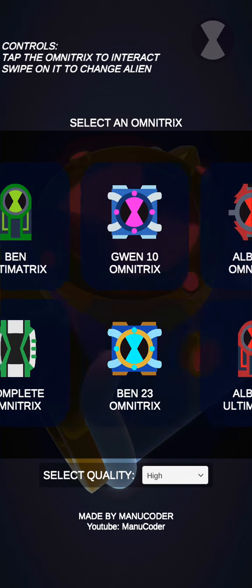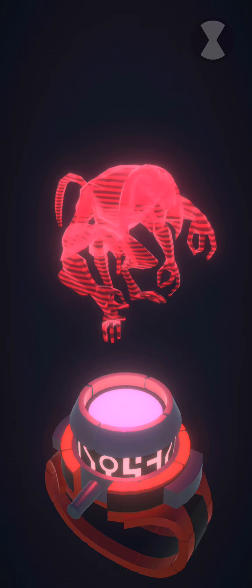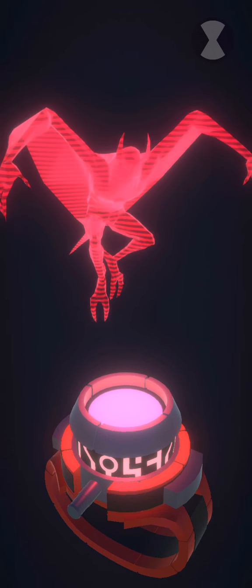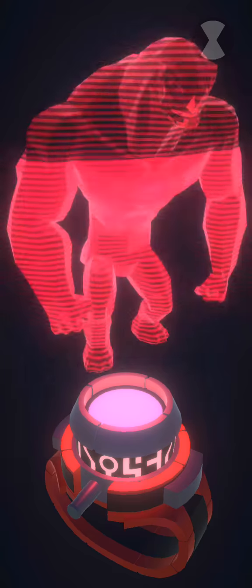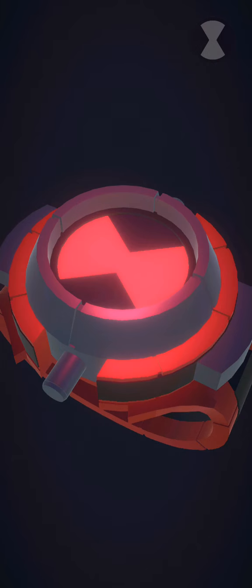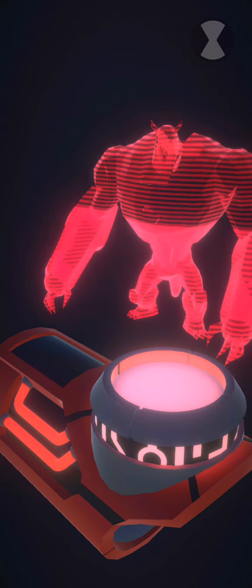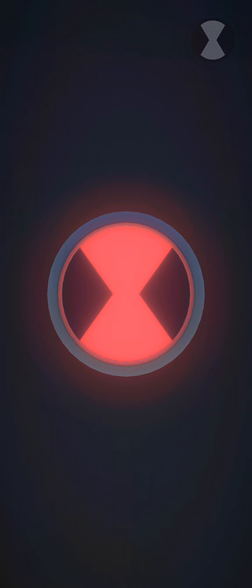Okay, so that's awesome. Let's go to the Albedo Ben 10 Alien Force Omnitrix, the evil versions of them. But I can't recognize these guys. This one looks pretty good. Okay, let's go to Albedo's Omnitrix. Which one am I going to do? Okay, this one. Let's go ultimate. Oh wow!